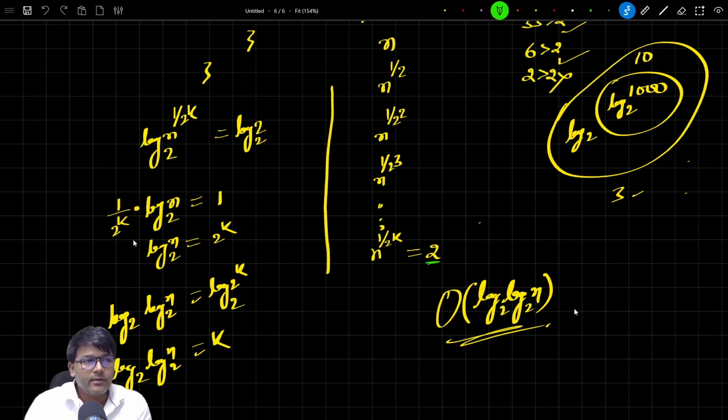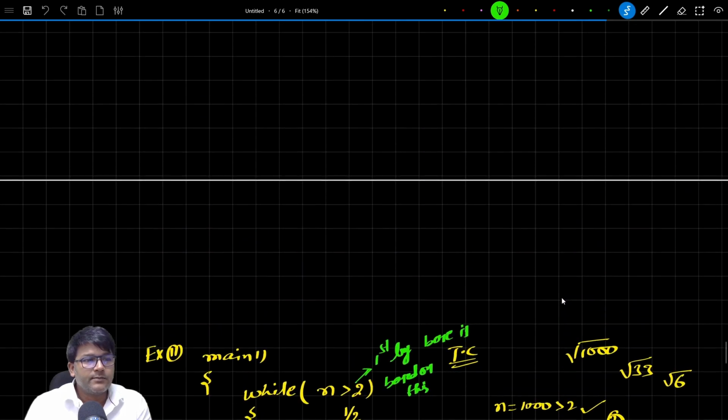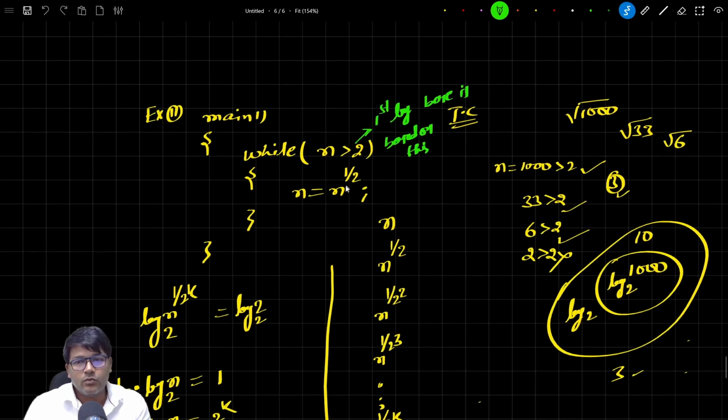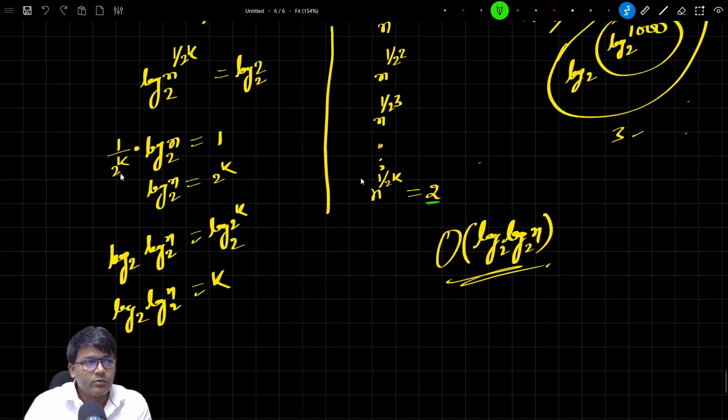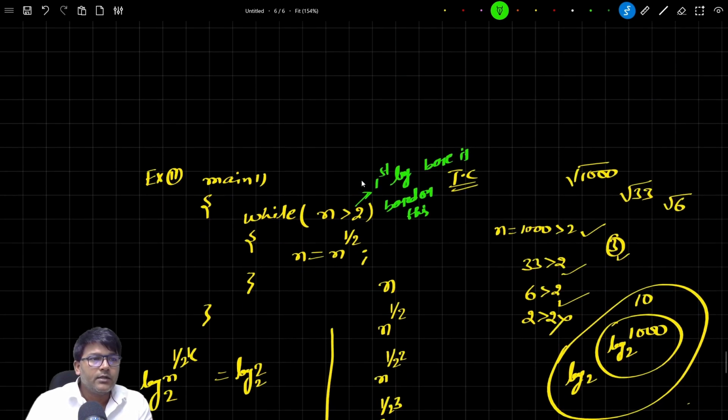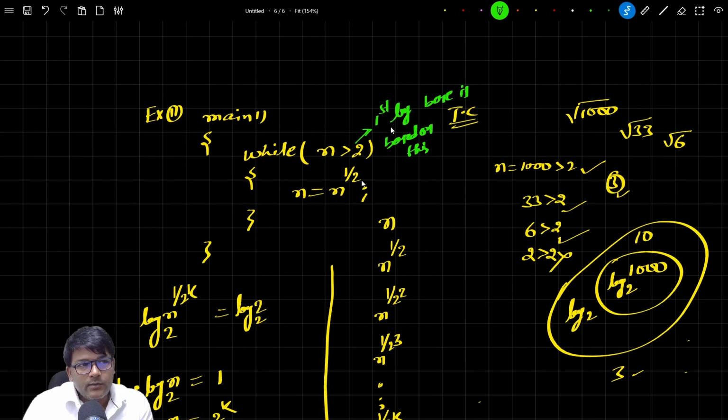That is why this base 2 is coming from this. And for the second log, the step size, you can see 1 upon 2, n to the power 1 upon 2. So the second log is coming from 2 to the power k. So from this 2 to the power k, the second log is coming. So we can say this 2 is contributing to the first log base, and this 2 is contributing to the second log base.